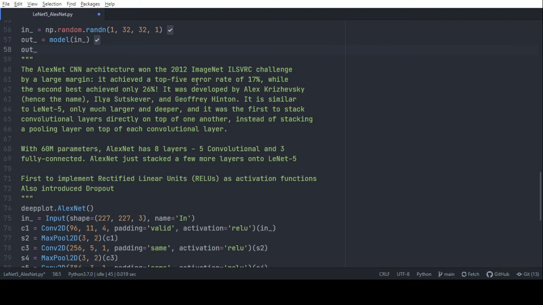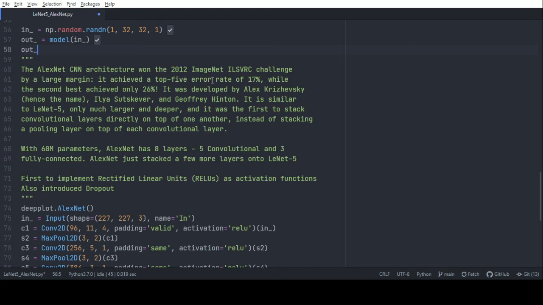So the term top 5 error rate essentially means that of the 1,000 probabilistic outputs of the AlexNet, the correct prediction was not part of the top 5 probabilities.